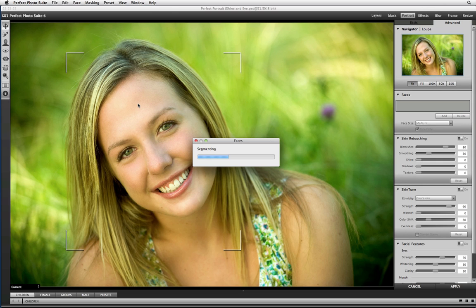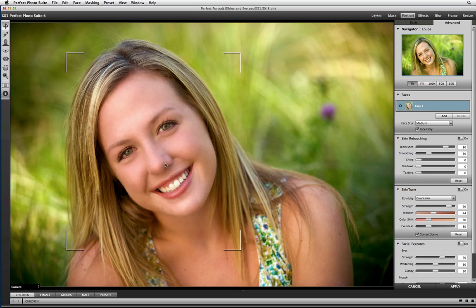So I'm going to let Perfect Portrait detect the face. And what it'll do is start finding out, all right, this is the face, there's the skin color. Let's remove any extraneous colors. And that's what Skin Tune does by default. Now the question is, what's this correct scene?